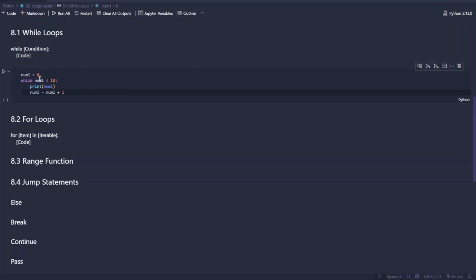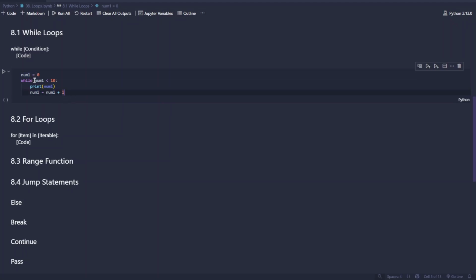And let's go through this really quickly just to see what's going to happen. Let's try and make a prediction. So number 1 starts off with the value 0. Then we enter the while loop, and the condition is that number 1 is smaller than 10, which is true because number 1 is currently 0. What this is going to do is it's going to put us into the while loop. So we're going to execute this block of code, and then we'll check against the condition again at the end. So first we print number 1, so we'll print 0, which is the current value of number 1. Then we're going to say number 1 is equal to itself plus 1. So number 1 is equal to 0 plus 1, so it's going to become 1.